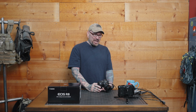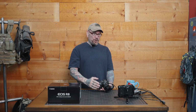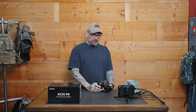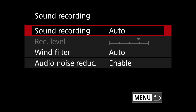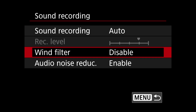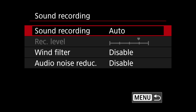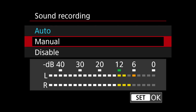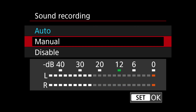Now, on page 10, we're dealing with the recording, which we will deal with more in depth when we actually set those video parameters. But for right now, we're just going to leave this alone. Sound recording, we have auto. We have wind filter, we want to disable this at all times, and then auto noise reduction, we want to disable this as well. Any of these adjustments we're going to make in post. Then this will automatically detect levels and adjust. This, you will manually adjust those sound levels.